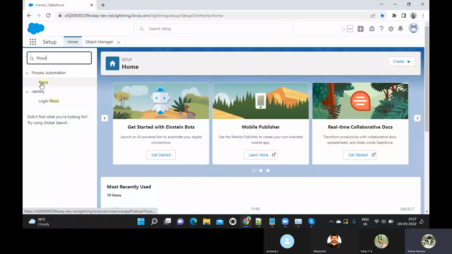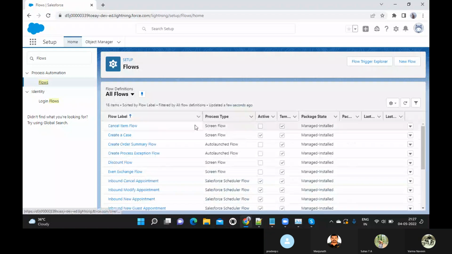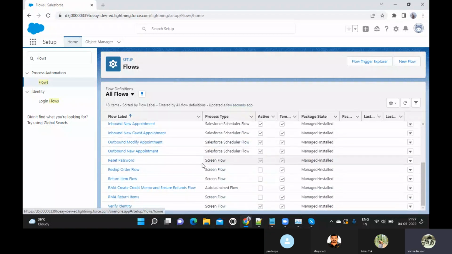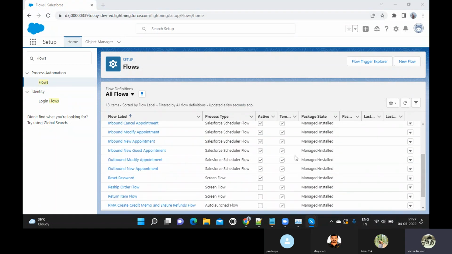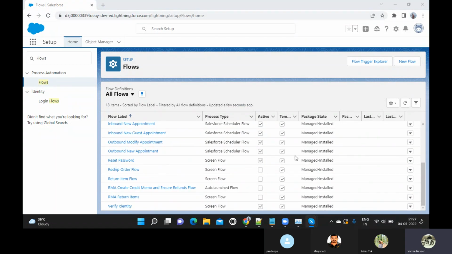Let's click on it. There are some already existing flows present.